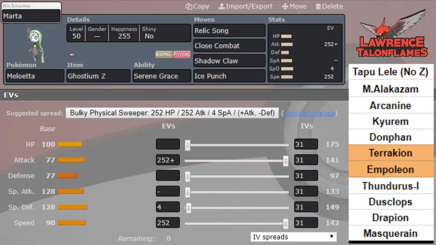Next up on the team, we do have Marta the Meloetta with Ghost TMZ, with Serene Grace, of course, with Relic Song on Close Combat, Shadow Claw, and Ice Punch. This actually does so much work if I can get rid of Drapion, because this just goes to town if I can whittle down Donphan a little bit as well. Ghost TMZ Shadow Claw just nukes Tapu Lele or Mega Alakazam. Close Combat destroys Terrakion and Empoleon, and Ice Punch is nice for that Kyurem. It hits Donphan as well, and it also hits Thundurus Incarnate.